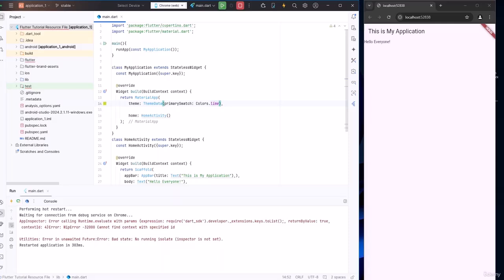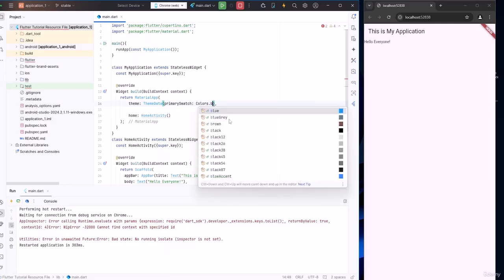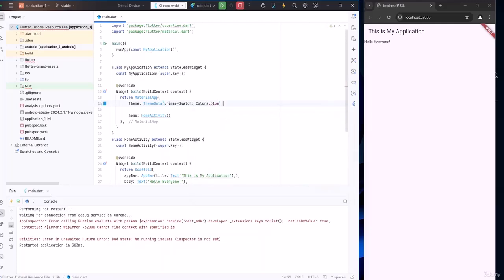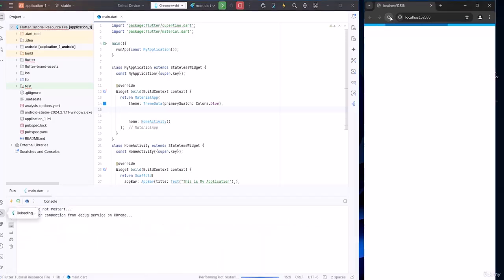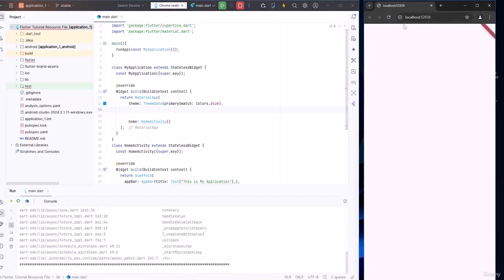Okay, so let's come here, return material app, theme data, and if you do want to use some other colors as well, let's go with blue. If you do want to use blue, you guys can use the blue color as well. And if you want to flip the semantics, you guys can also come here and change the semantics as well. Now once you're done here, you have already told the theme. That is how it's going to look. And here you won't be able to see any changes yet.